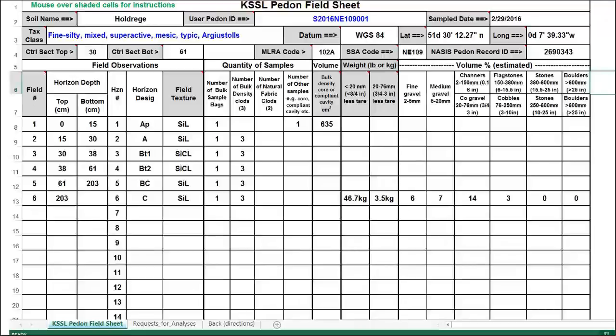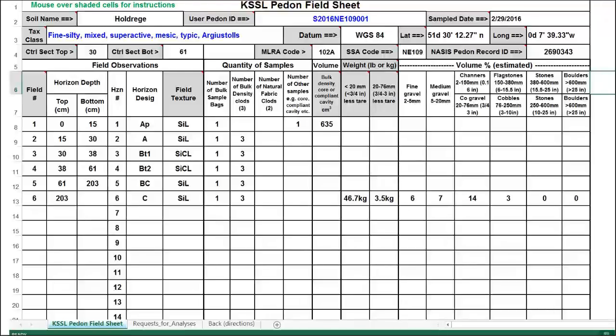So this one we have, this PID-ON, we have six layers, and those field numbers are 1 through 6. You're going to have a separate PID-ON field sheet with each PID-ON. So if you have another PID-ON in this, it's going to be another sheet, and that sheet's going to start with number 6 in that field number. So your A horizon on the second PID-ON will be 2, the second one 3, 4, 5, 6, etc. So if you ended up with 12 samples in your shipment, you'd have 12 field numbers.